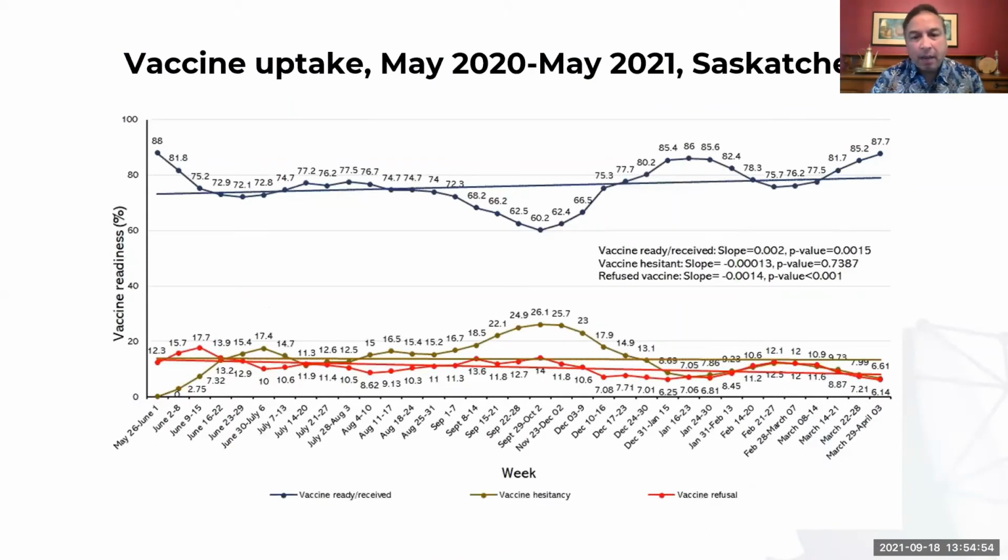This is, again, time trends data. I'm going to move through fairly quickly here, because maybe there's some time left for discussion. This is only to say how there's a bit of a journey that people take in their readiness for vaccine, starting last May to this May in 2021. And I think this reflects a few things in their surroundings, in the province, in the context of COVID-19. Is COVID-19 having surges? Is it very intense, as it is now in Saskatchewan with the Delta variant? And also what people are exposed to in the development process of vaccines, the trial results, etc., back in the summer last year and in the fall.